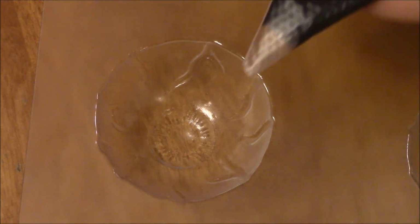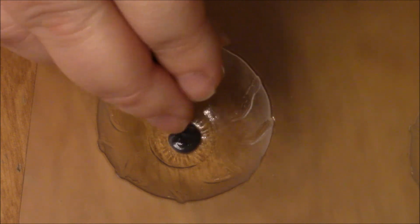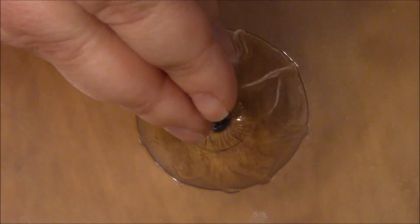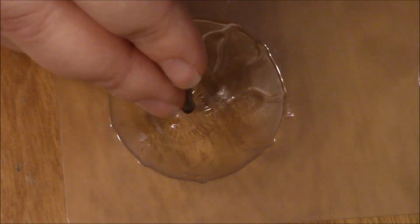So I'm taking this mold, I'll link down below to a mold that is just like this. Taking and snipping off the end. Smaller is usually better because then you can just have more control, especially with fine details. And like the inner of all of our eyes, I did black on the inside. And then of course you can have fun with the colors.